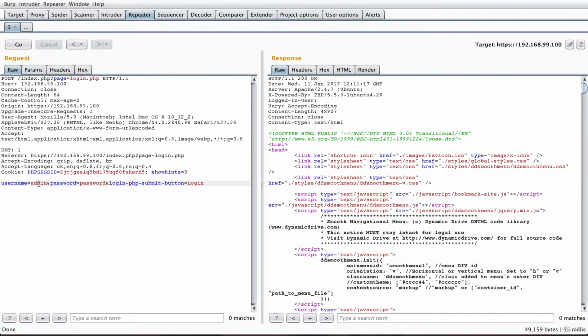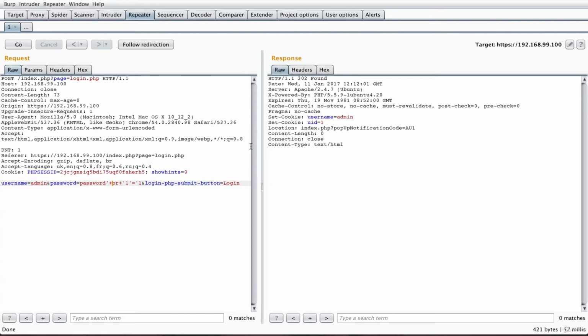Yeah, so first, while doing that manually, we did that with the admin field with username, and now let's do something with the password field. So let's type that here: plus or plus 1 equals 1. Okay, so basically the same payload. Plus, of course, is the notion of a space. Yeah, URL friendly space notion. So let's go, and what happens? Nice, we have successfully authenticated, which is kind of cool, right?